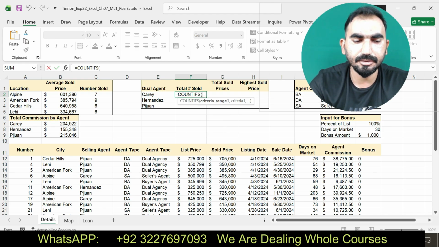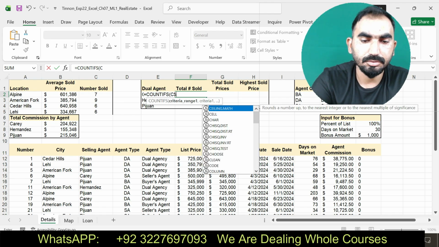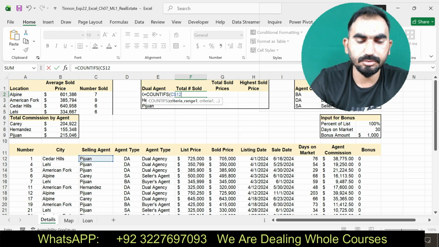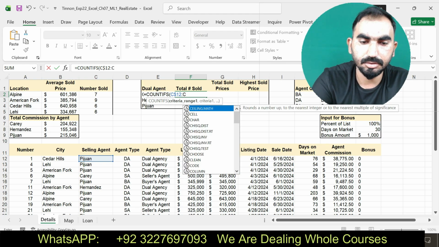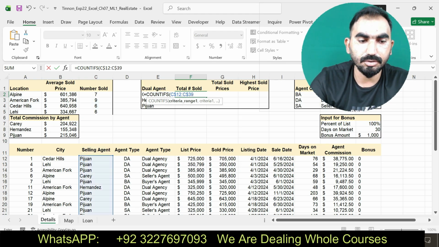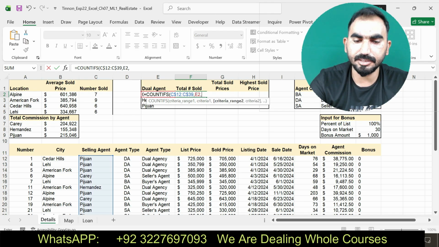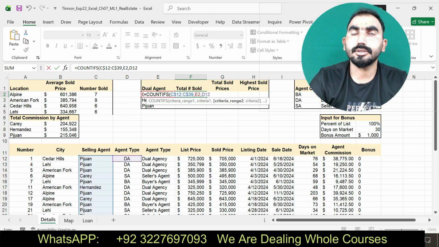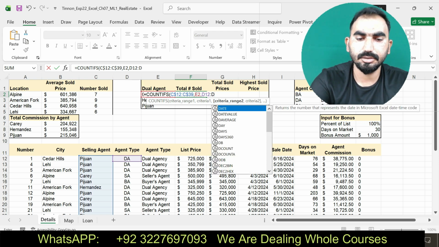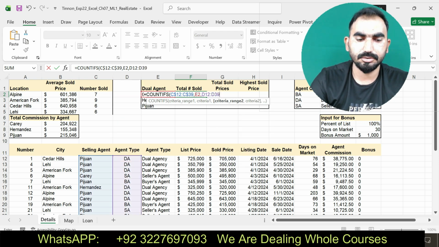Here you can see C12 to C39, comma E2, D12 to D39, comma J3.